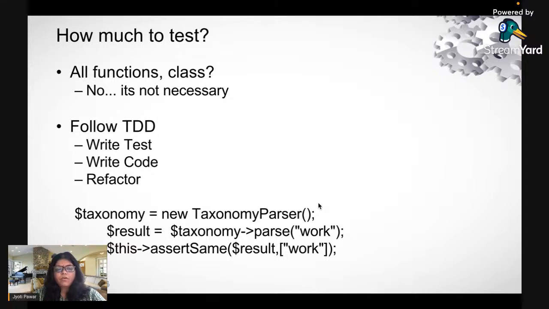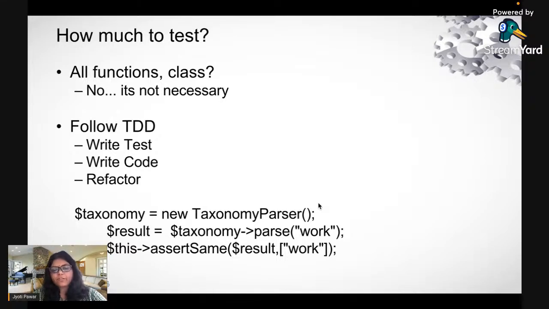Okay, so this is one simple example. I'm not writing any code for the taxonomy parser yet, but I am writing the test case first. My imagination is that I am going to write the taxonomy parser, and for that I am writing the taxonomy class. So of course, in my test I need to create an object of the taxonomy parser class.